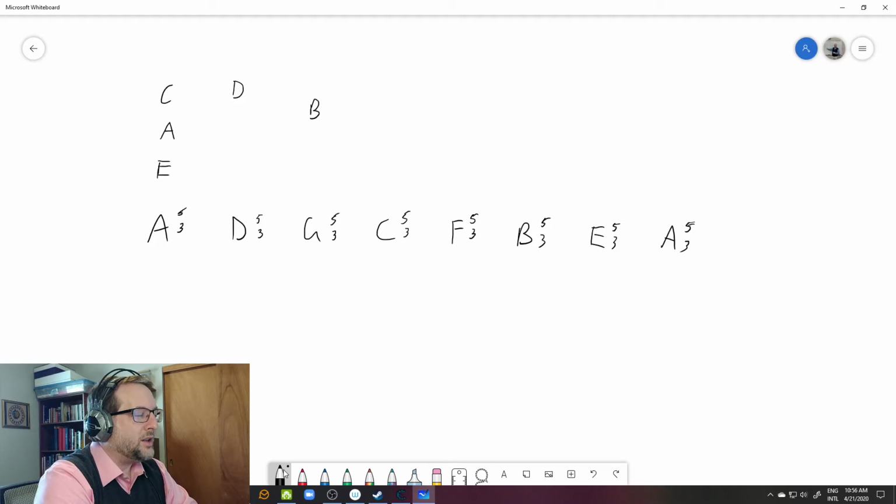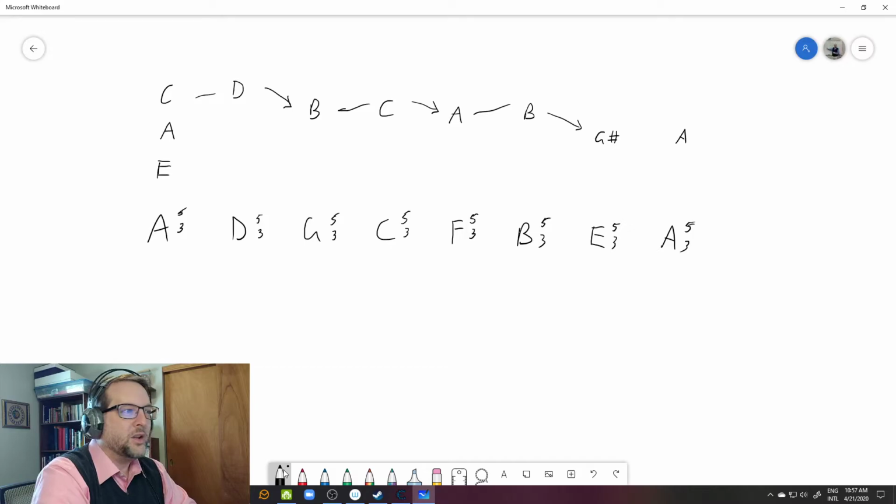And you see that A to C was a third, D to D is an octave. G to B is a third, it's going to step up to the octave. It's going to leap down a third to become the third, step up to the octave. Leap down to become the third, which is my T, and then step up to become the octave. So I have this up a step, down a third, up a step, down a third, up a step, down a third, up a step pattern going on. And that works very, very nicely.